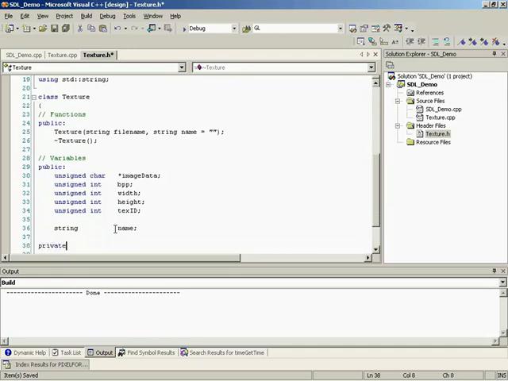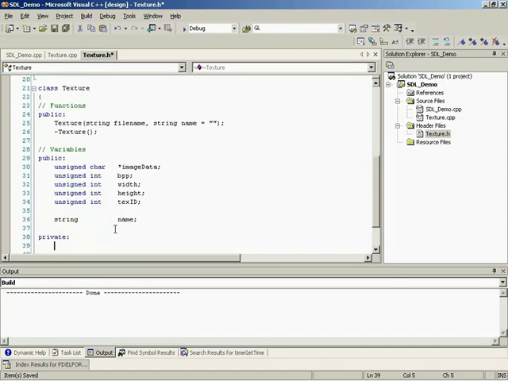And now for some private member functions that we need. We'll need a function that will load our TGA. Of course, if you want to, this is where you can add in other functions, like load JPEG, load BMP. And we're going to set this up with a return type of bool, just so that we can return whether or not it successfully loaded the TGA. And we'll pass it the file name as well.